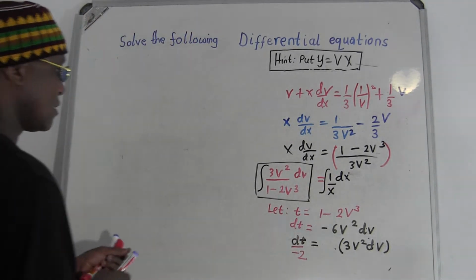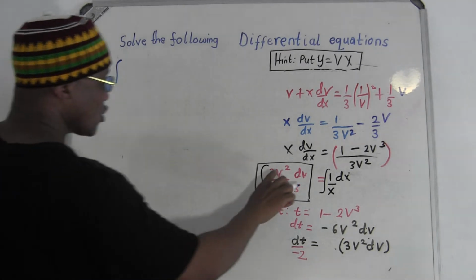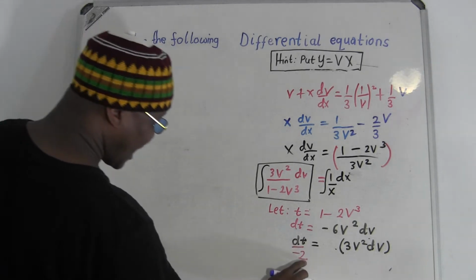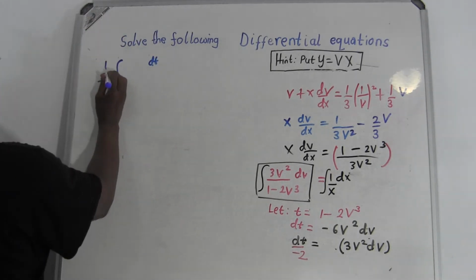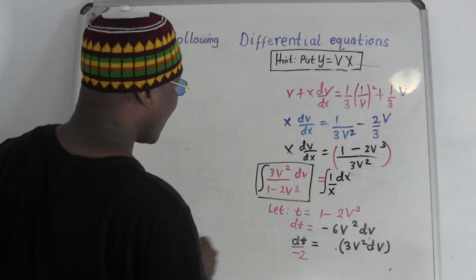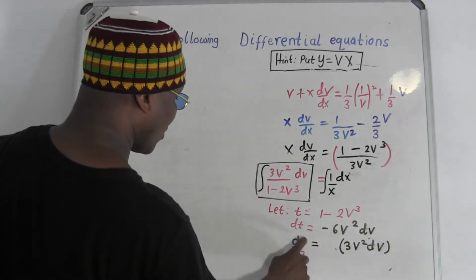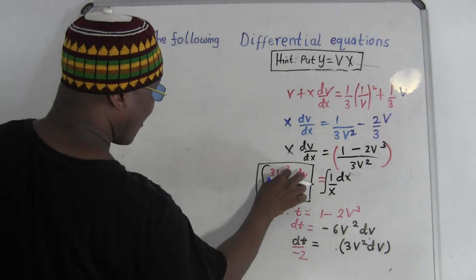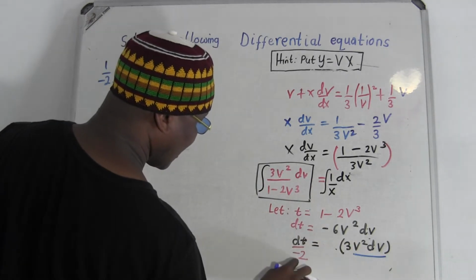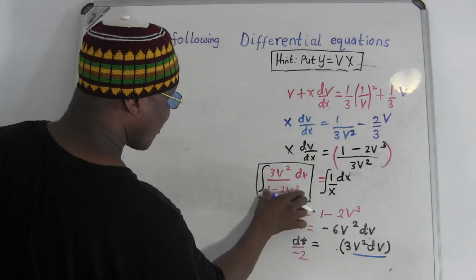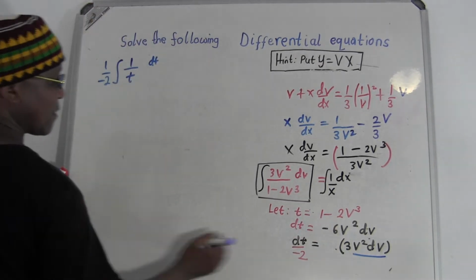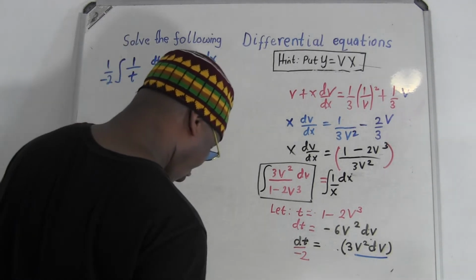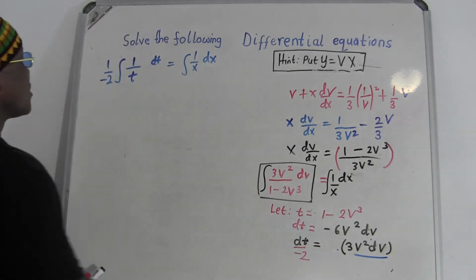So we're going to say then integral 3v squared dv equal to dt over, okay, so here I can just say dt over negative 2, but the negative 2 is going to go at the back. Because all this is equal to dt over negative 2, so negative 1 over 2 went to the back. It's a 1 over t, because this one right here is equal to t, so over t. And then we say equal to integral 1 over x dx. Okay. So let's finish up right now.